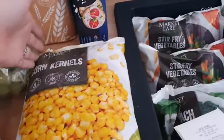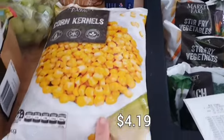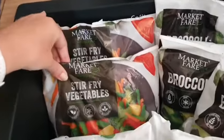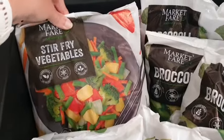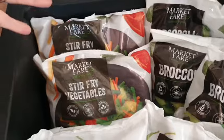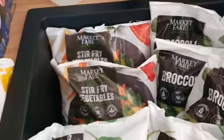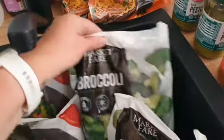All right, frozen veg. A fair bit of frozen veg, and there will be more to come. We're going to stock up all of the freezers. Corn. This is 1 kilo and it's now up over $4. Frozen veg is starting to get very expensive, and I do need to get these into the freezer as quickly as possible. 2 bags of frozen stir-fry mixed vegetables. I do like these. These are great dump and go meals, particularly if we've been out and about and had a busy day. This makes a quick, easy meal, so you will be seeing a fair bit of this stuff. Also, it keeps well. I don't have to worry about this stuff going off because it's frozen and in the freezer. So those mixed bags, 850 gram bags, are $4.30 each.